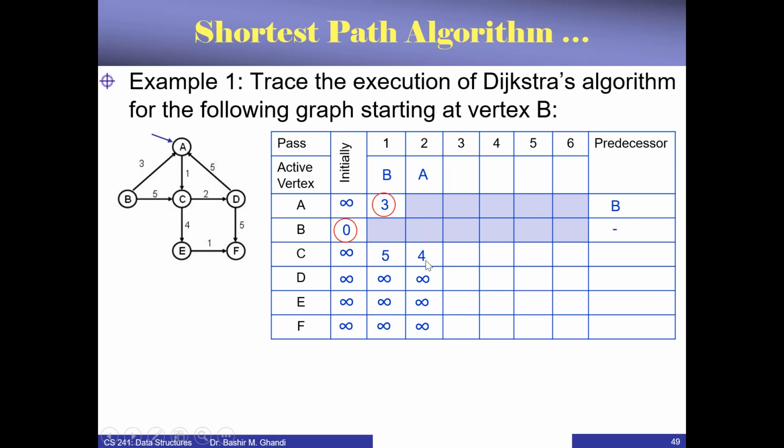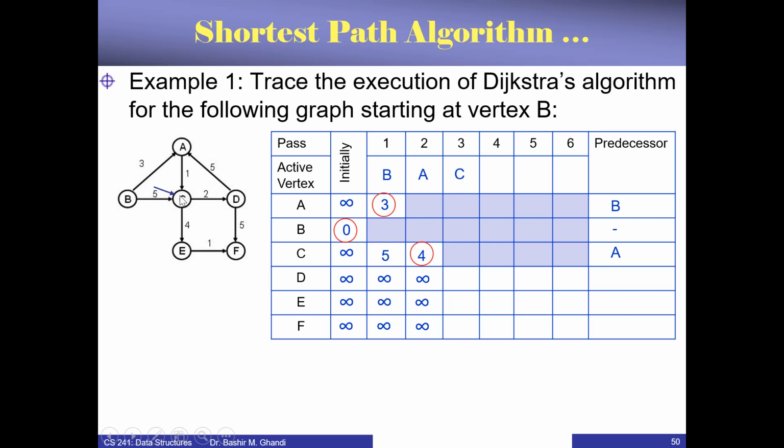To start iteration number 3, again you repeat the process. Which value among these is the smallest? Obviously 4 is the smallest, so finalize it. You can blank out the remaining cells. The value is not going to change. What is the predecessor? A. It was coming through A that gave us that value 4. So the predecessor is A. Next, make C your next active vertex. So we're going to position ourselves now at C.